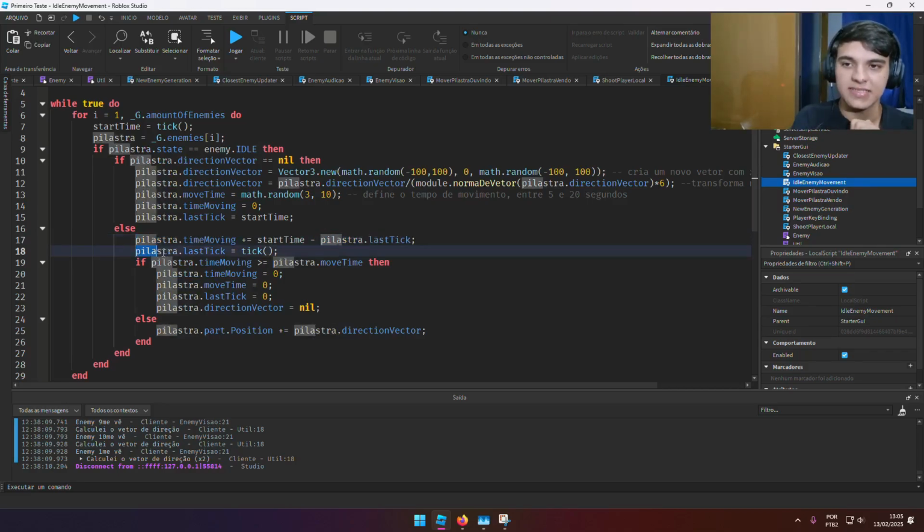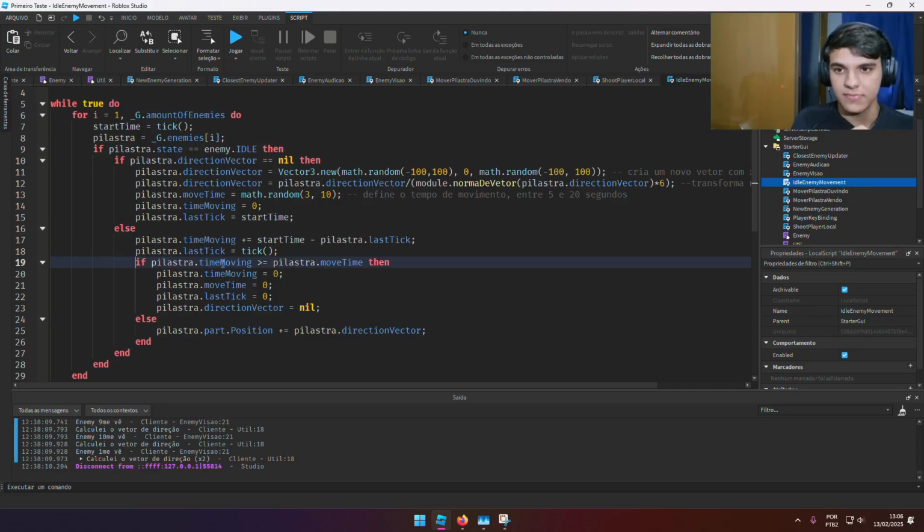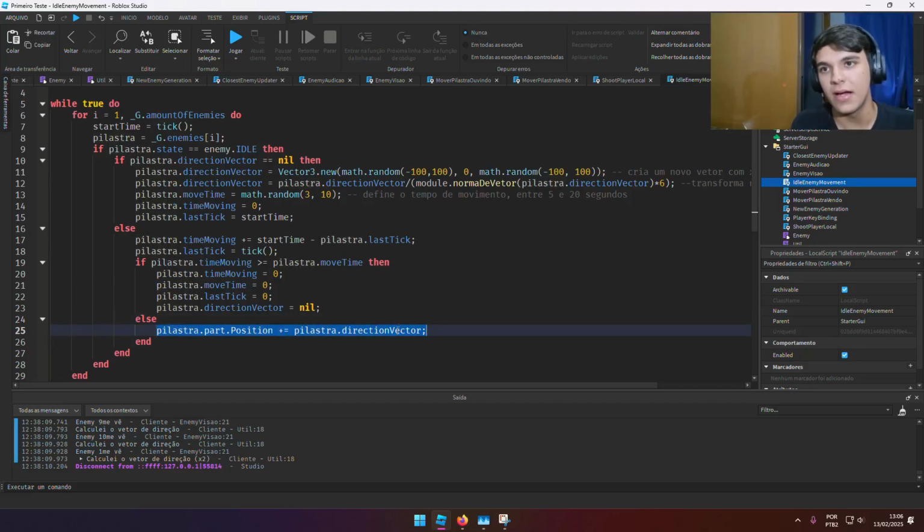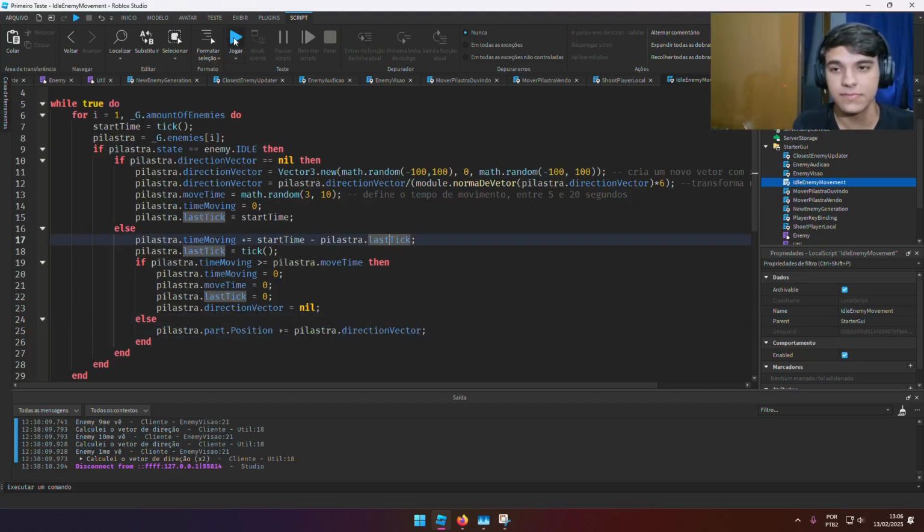I update his last tick, and then I check if he's moving for more time than he's supposed to, because I will stop him if so. If not, I just update his position. Okay, so let's test it now.